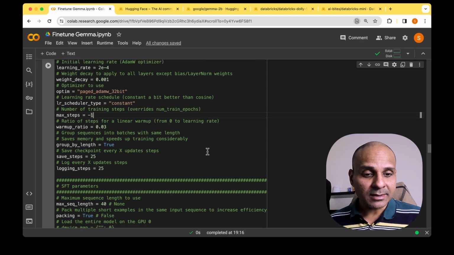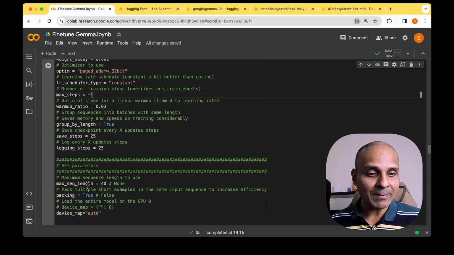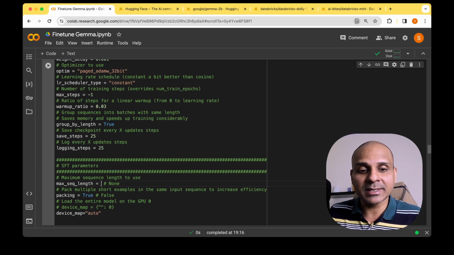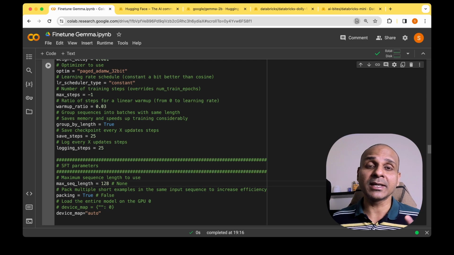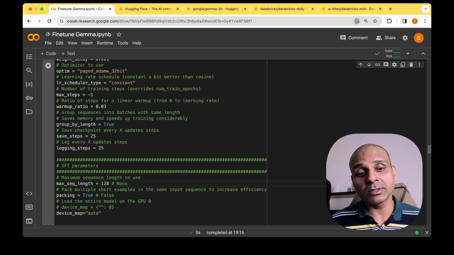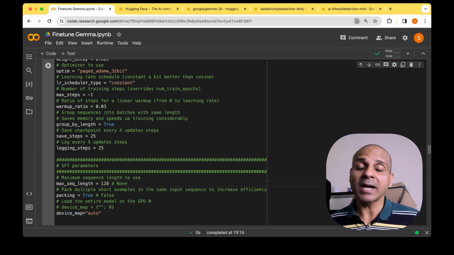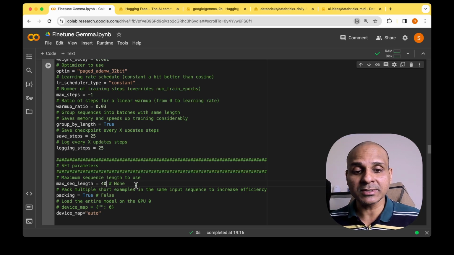The next thing that concerned me was the max sequence length. If we set this to quite a high number, let's say 128, again, we should make sure that we have enough compute to cope with this sequence length. So I played around with the sequence length for a bit before I arrived at the sequence length of 40.